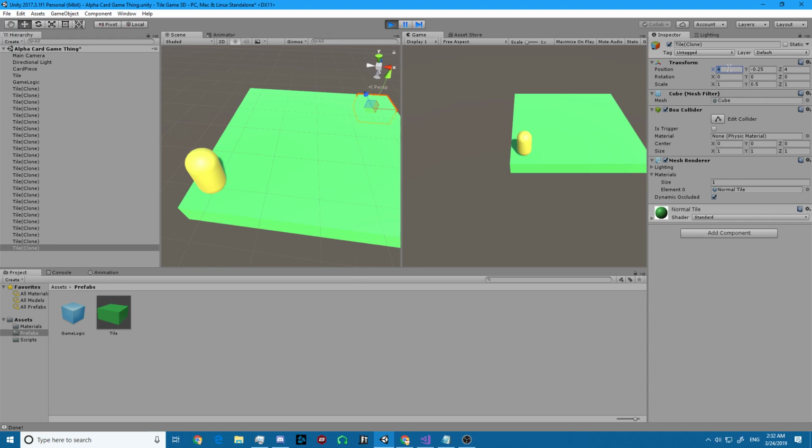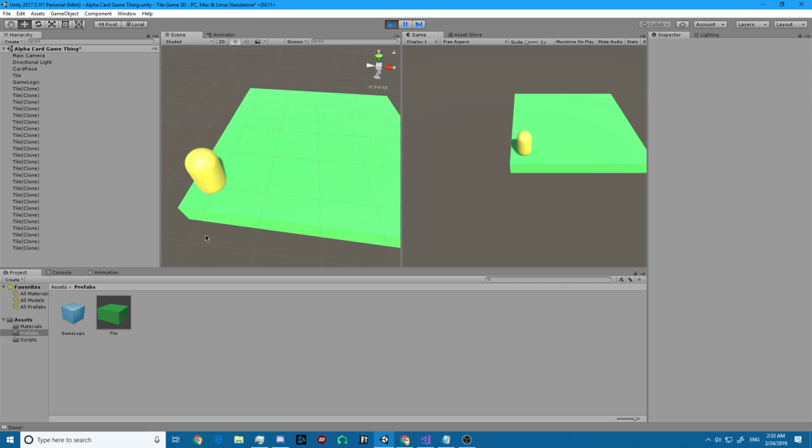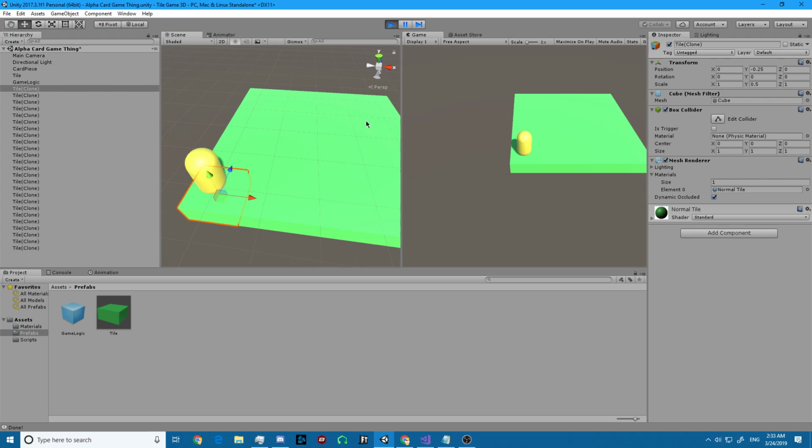So what I need is to reference these tile clones. And it sucks because it's hard to reference these tile clones. It makes me want to literally define a map. It also makes me want to jump around in anger like a monkey, like an orangutan specifically. So it makes me mad that I can't reference these in a way that I know.